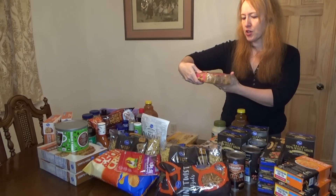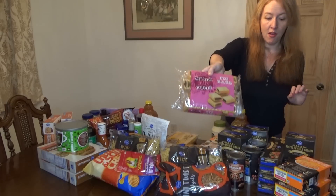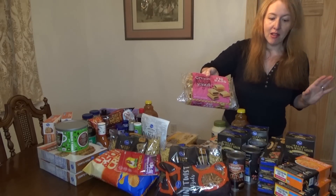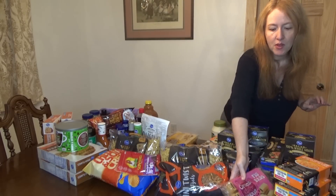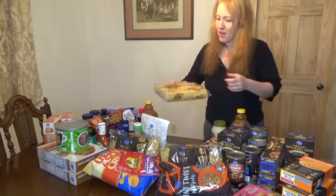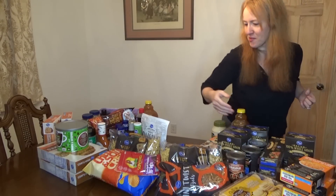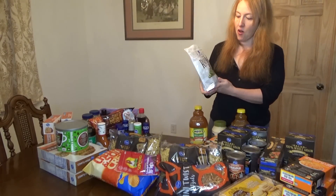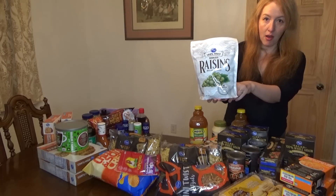We have some snacks here — Crumb Delicious big bars, these were $1.99. It's a large bag, I think 20 ounces, but it lasts quite a long time. Walmart also has one like this size. If you need a cheap snack that's lower in fat and has some fiber, these big bars are really good. My husband also got Crumb Delicious lemon sandwich cookies.